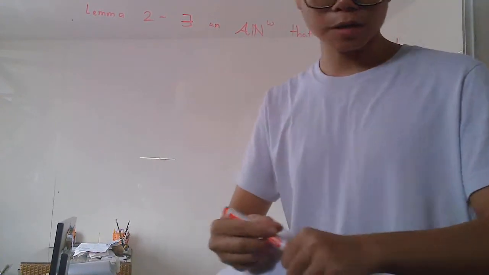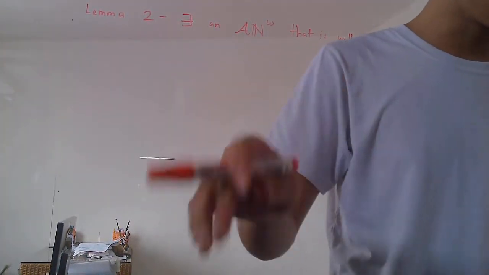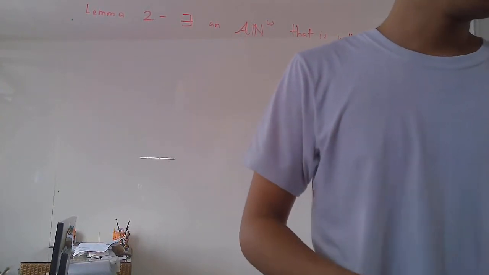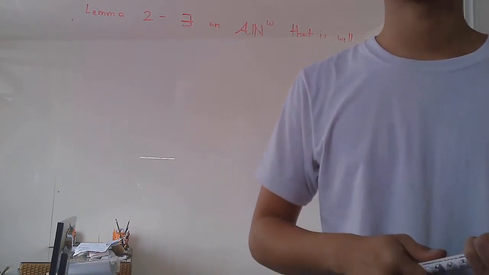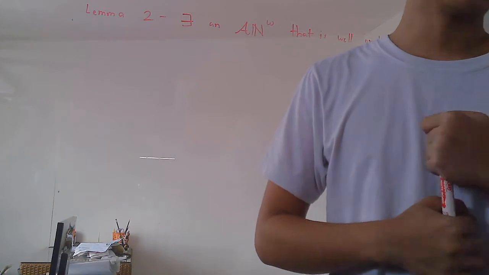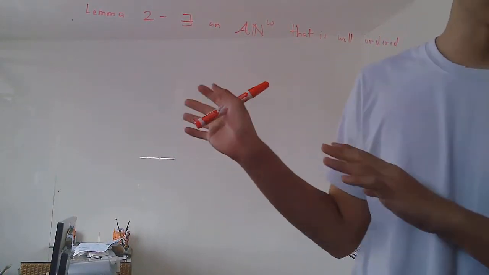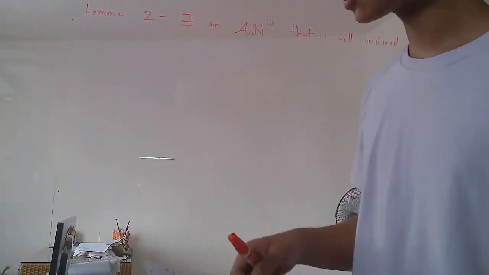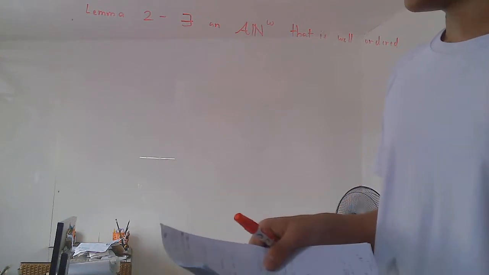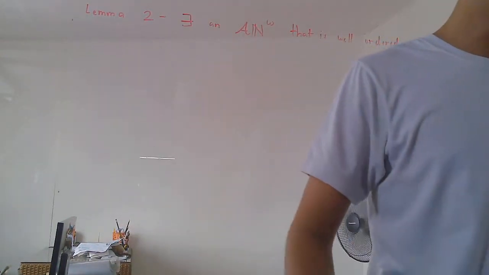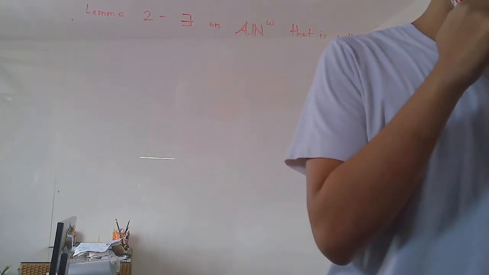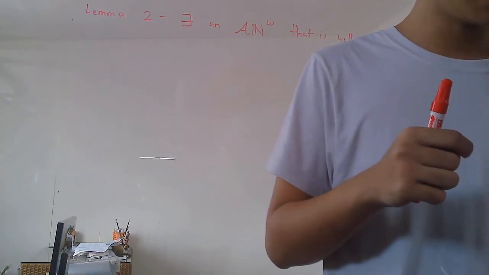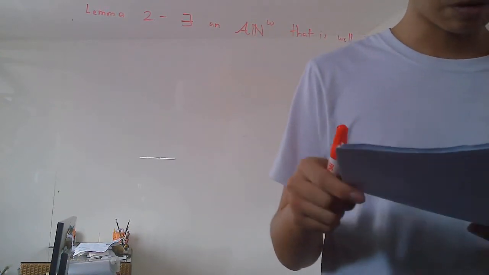Now, in using these lemmas and theorem one, which is the well-ordering theorem, you will run into the axiom of choice. And we all know how controversial that axiom is, but I suppose we're just going to use it as a way to prove that. So use the axiom of choice to prove that theorem one is true. That's an exercise for you guys. Professor Bruno Zimmermann proved it in his lecture, so you can check that out. I think I'm going to link it down in the description. I think it's lecture 12 or 30, somewhere around there, if I remember correctly.